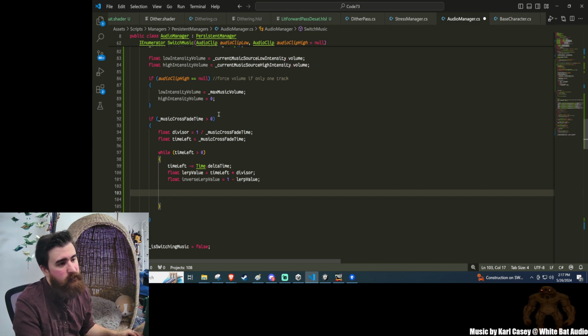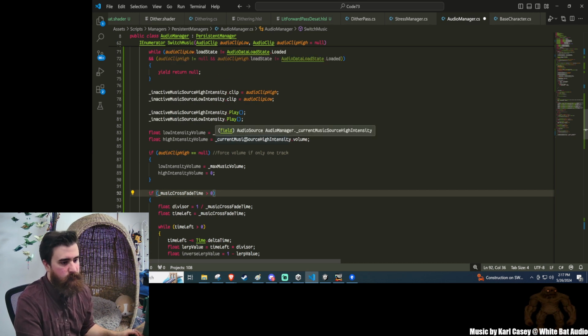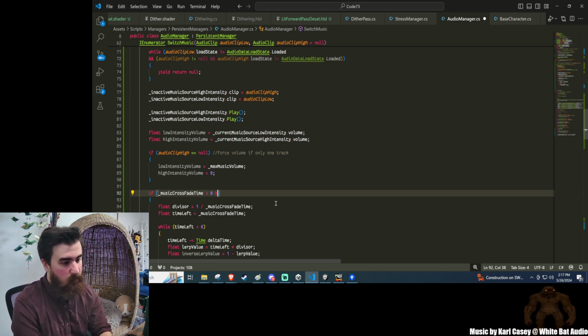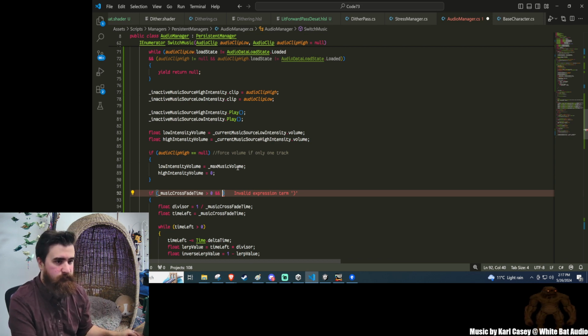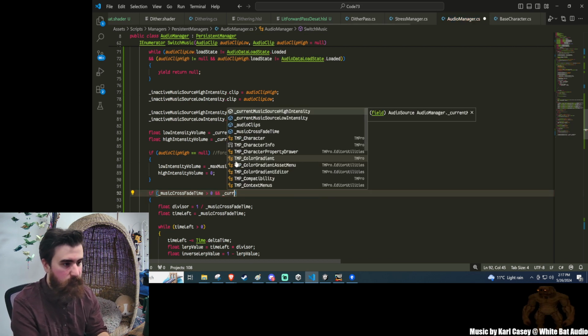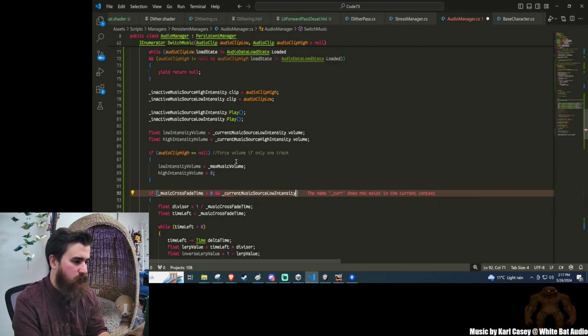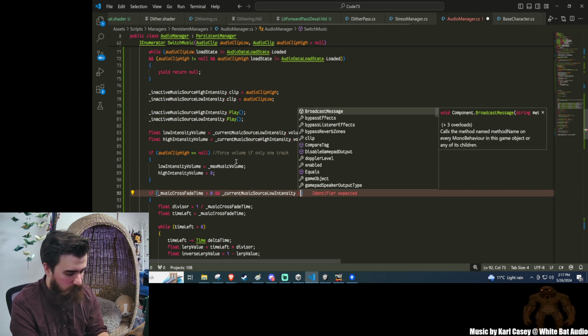Actually, one other thing is, if crossfade is greater than, and the underscore current music high intensity dot is playing.